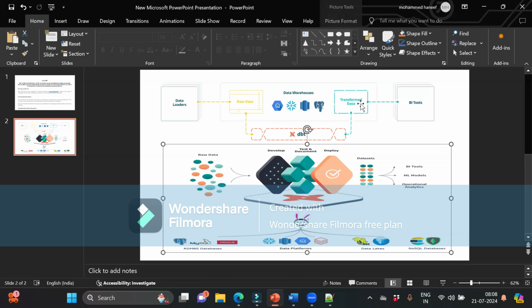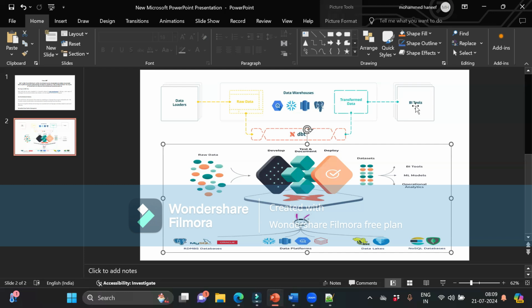And the transformed data goes to BI tools, which means Tableau and Power BI. Using those tools, companies will create their own ETL reporting tools. They will pull the data and generate the reports.